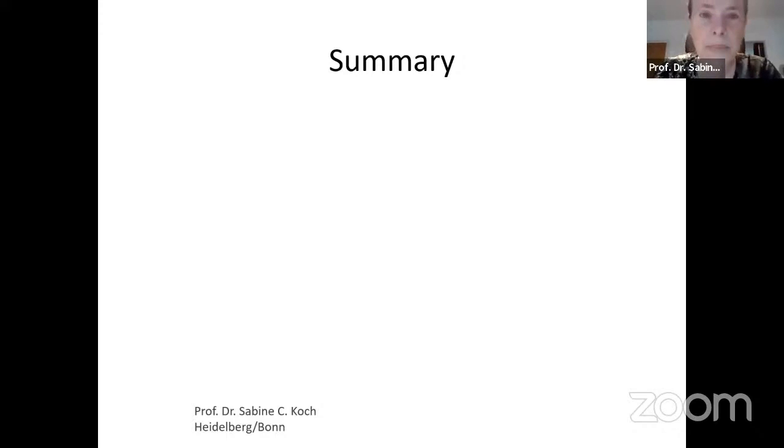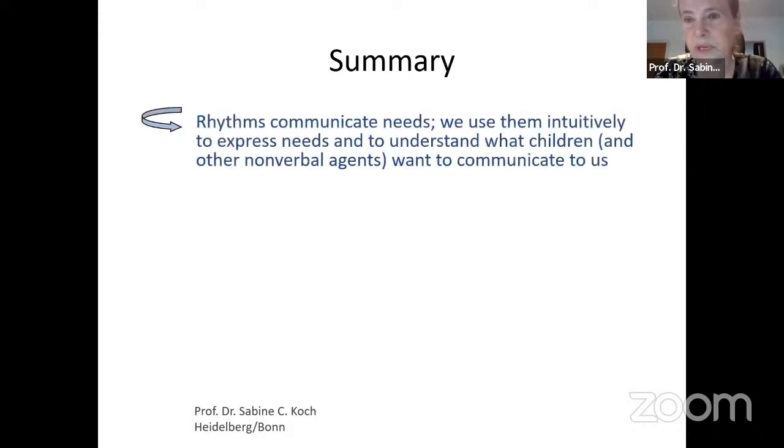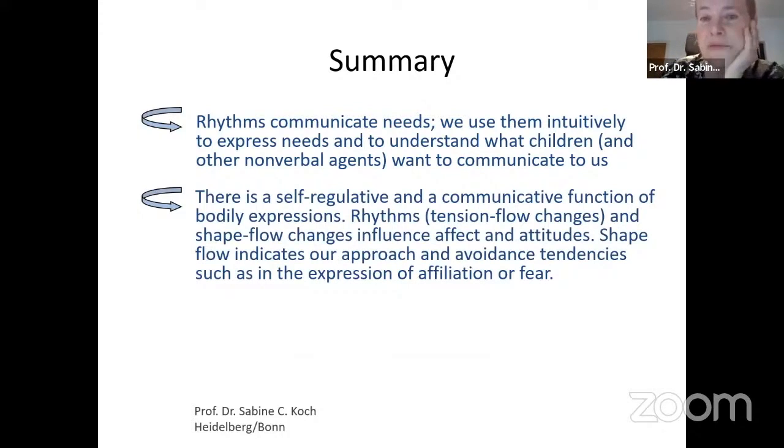Let me sum this up and just draw 3 conclusions. So rhythms communicate needs, and we use them intuitively to express our needs and to understand also what children or other nonverbal agents want to communicate to us. Animals, for example, what does our dog want to tell us? There is a self-regulative and a communicative function of bodily expressions, and rhythms and shape changes influence affect and attitudes to a high degree. The rhythms are as important as the shape changes of approach and avoidance motor behavior.